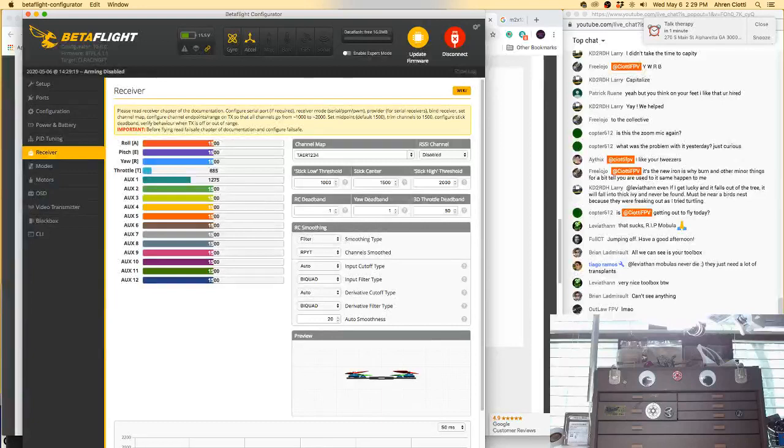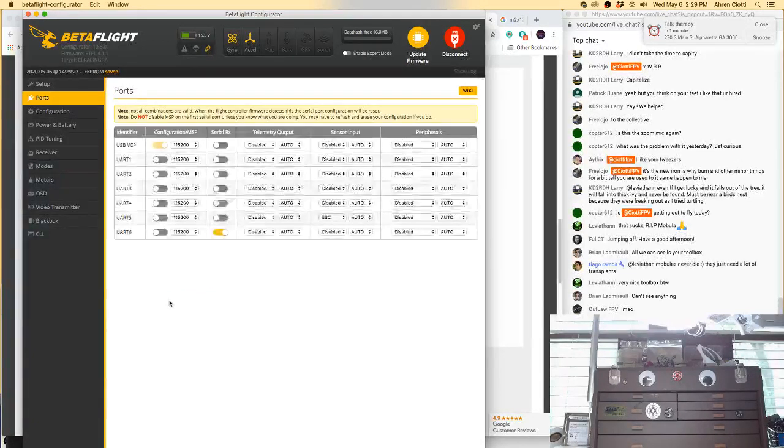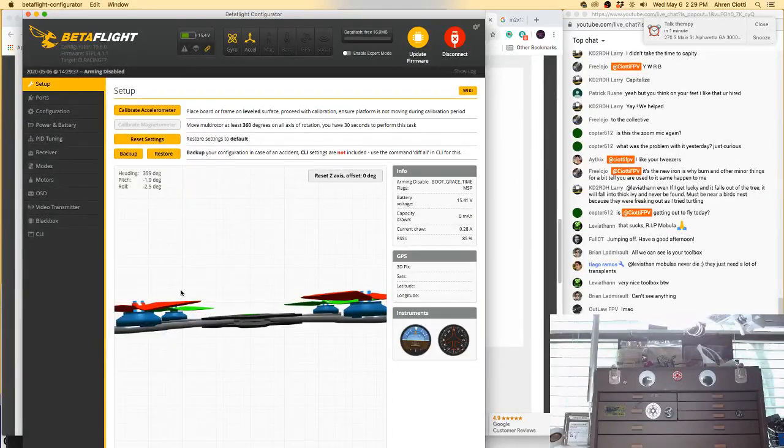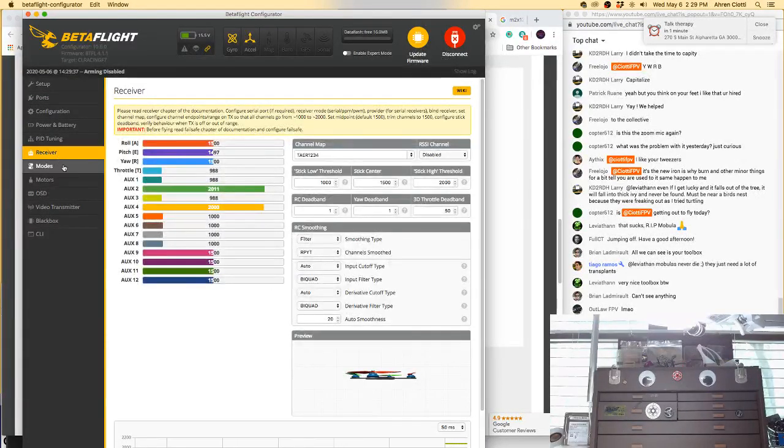Gotta go over to tear. Oh man, come on. Let's try 3, because I did put them on TX3. I wonder why it said UART. That was weird. Strange. Hey, there we go. Bottom left, low, bottom high. Okay, good. 1000, TAER.